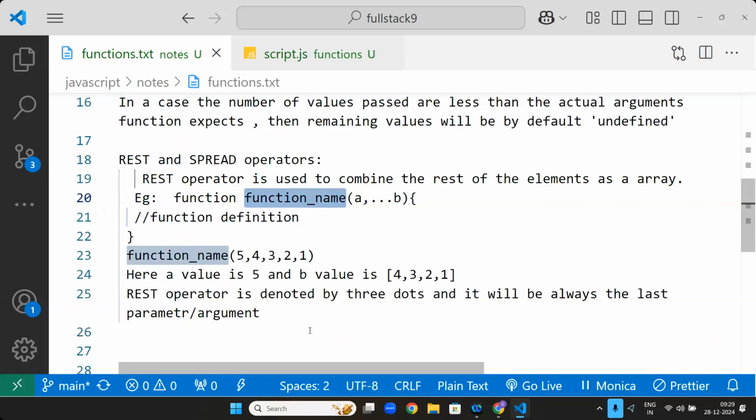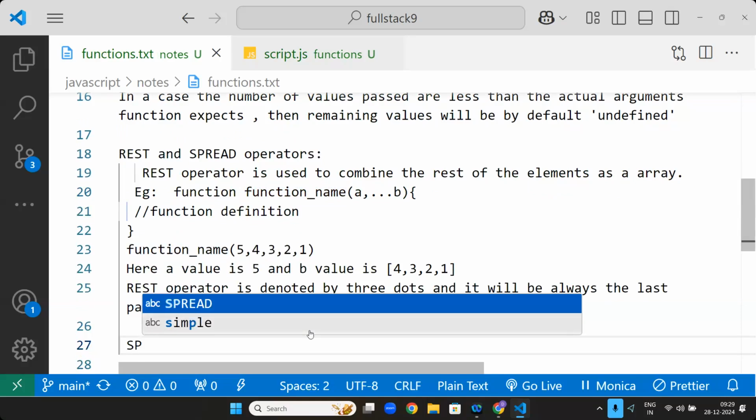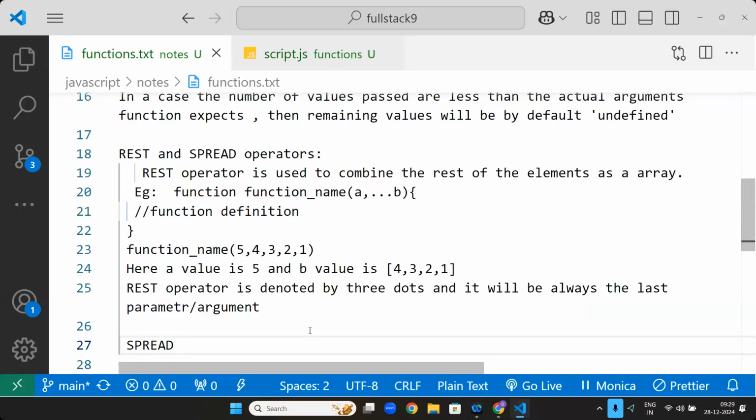Same way, but using the rest operator every time will be tiresome. So people use something called spread. Why? Because rest actually combines in the form of an array.